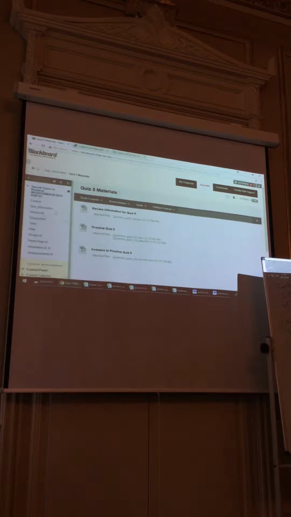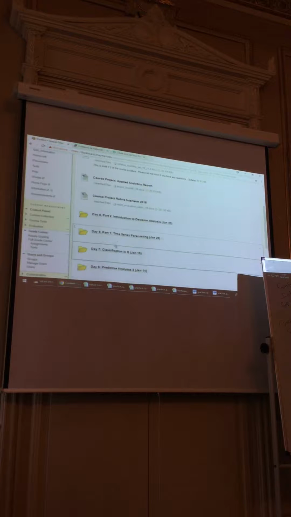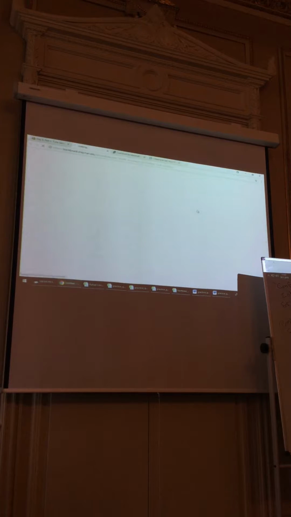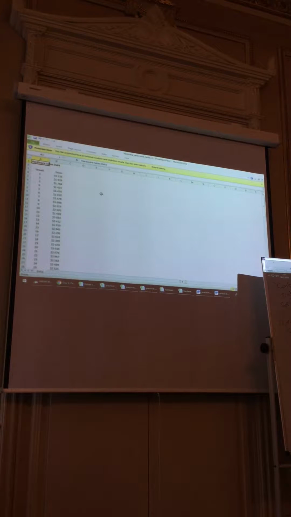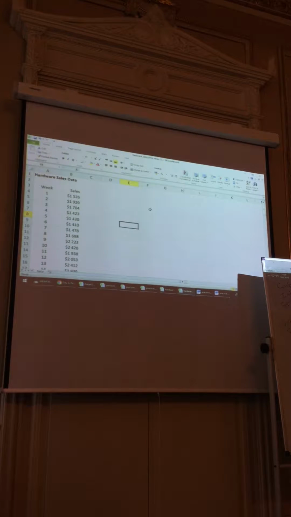All right, so time series is a pretty important topic if you're in the financial world, especially any kind of financial data, any kind of data in time. So that's when we use it. I'm going to start out with this hardware sales data, and I'm going to give you a quick overview, and then we'll do a few forecasts, and I'll show you how you would evaluate them.